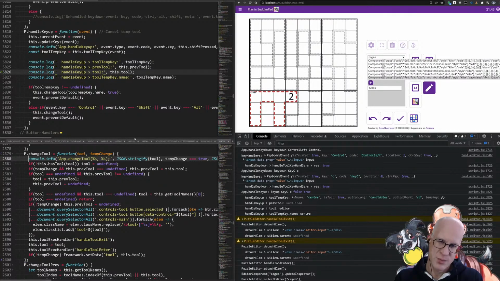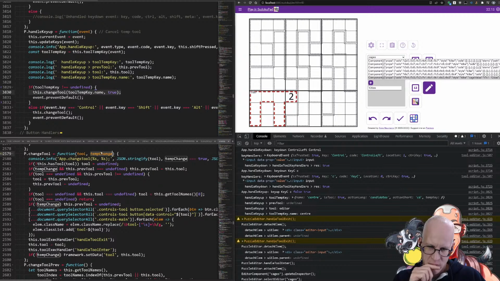So that should always be a release, shouldn't it? If tool is not undefined. So on key up, if we detect that we have a temporary tool change, why are we changing to this tool?